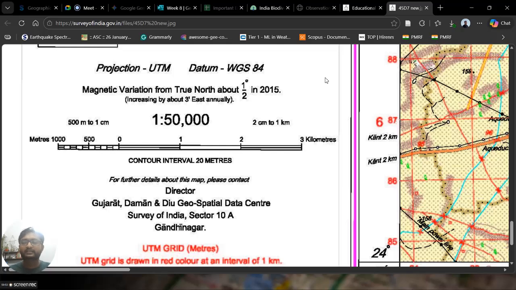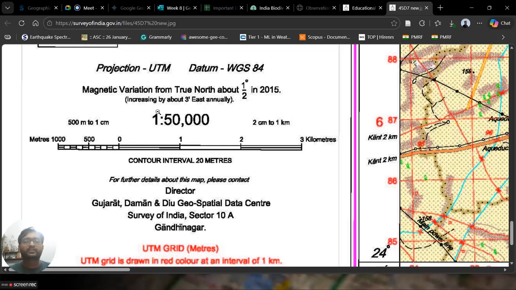So if we consider 1 meter, then 1 meter on map is equal to 50,000 meters on the ground. Or if you convert this to meters or centimeters, you can consider that as 500 meters to 1 centimeter.